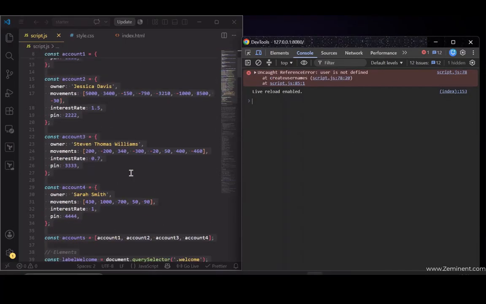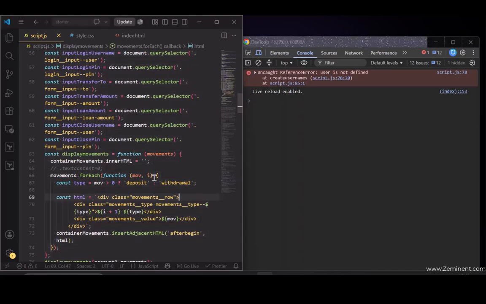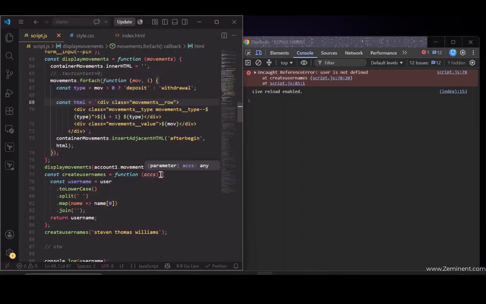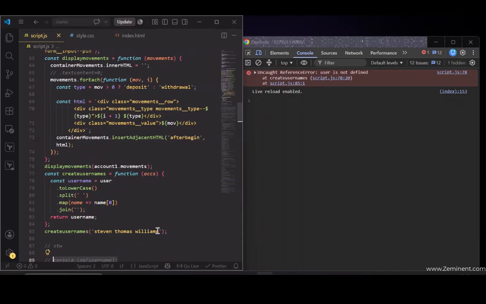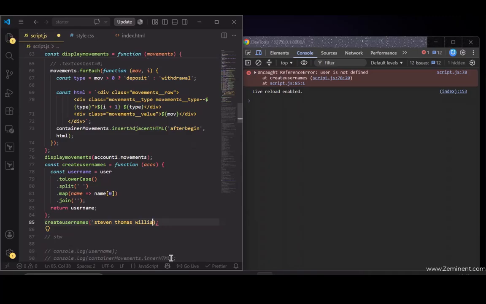This error pops up because here we are using accounts, and then in our code we are declaring user. So that is why it is getting the error. Let's quickly change that here, and here as well. So we want from the universal, right? We'll just say accounts.